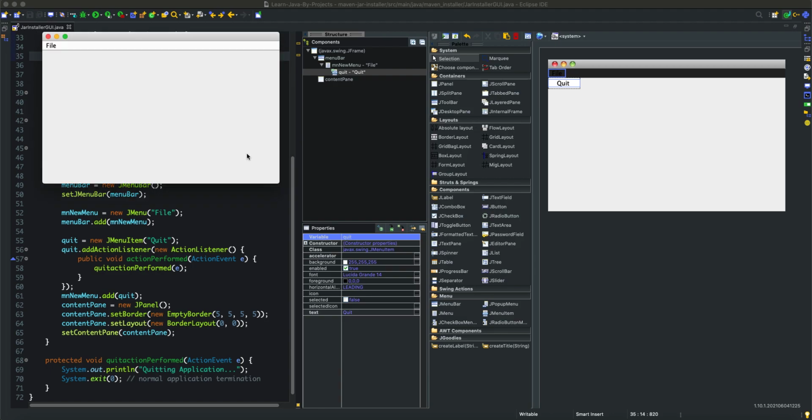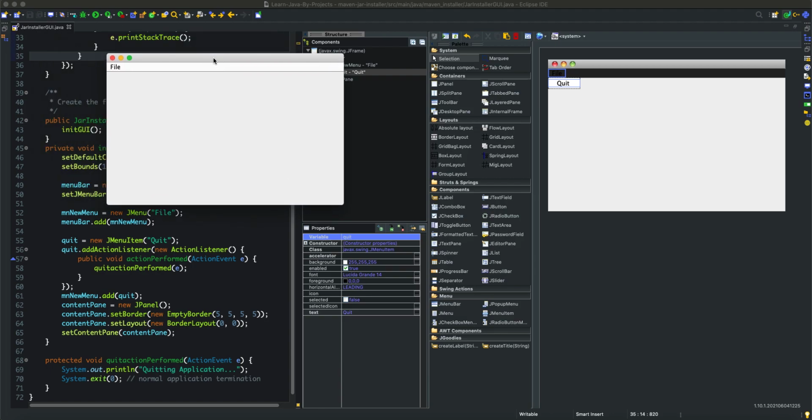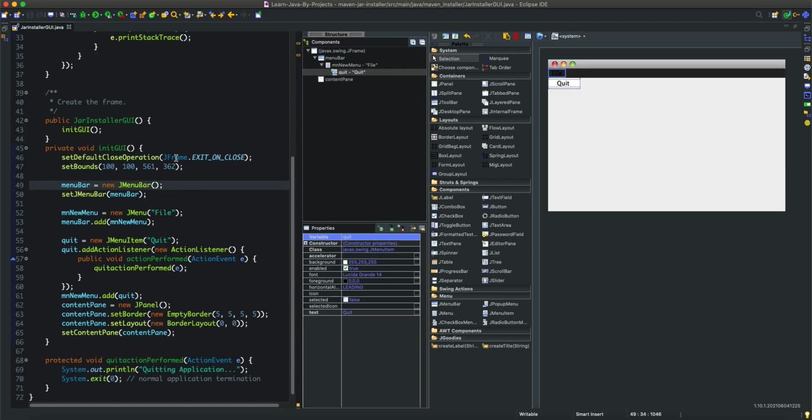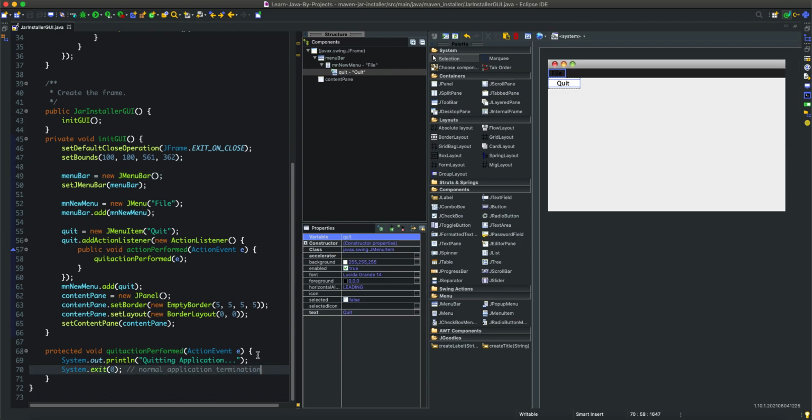And again, I want you to understand that if you don't have any experience with Swing, first of all, you see how easy it is having a graphical interface to drag and drop components. And in the code, if the code and GUI are side by side, it's very easy to add action handlers, which means what happens when we click on this. And right now it doesn't implement as a Lambda expression, but we can do that too. So quit, and it prints quitting application, and it closes the JVM and the terminal. So this works fine. And again, this is the concept of event handling.